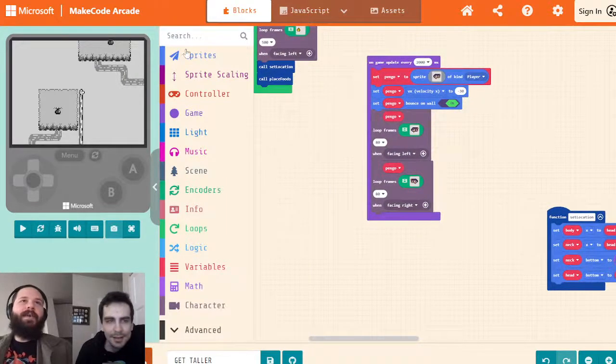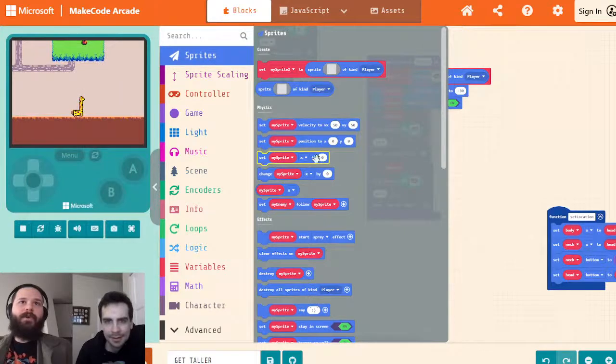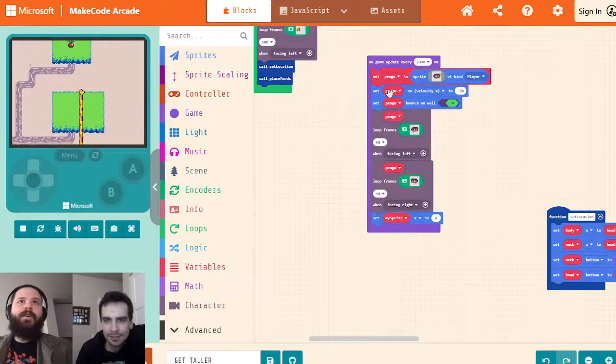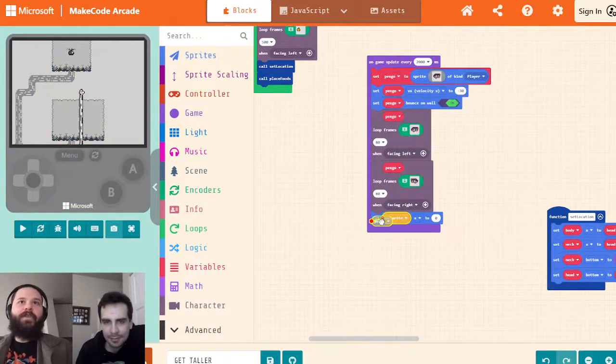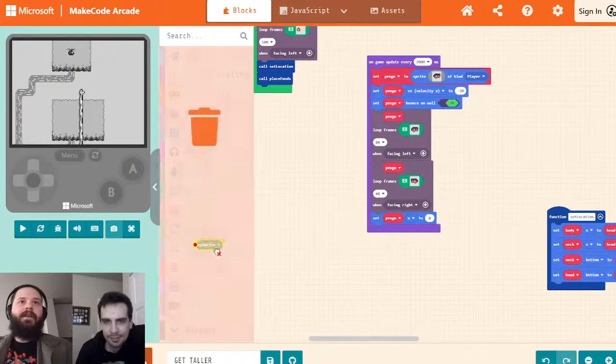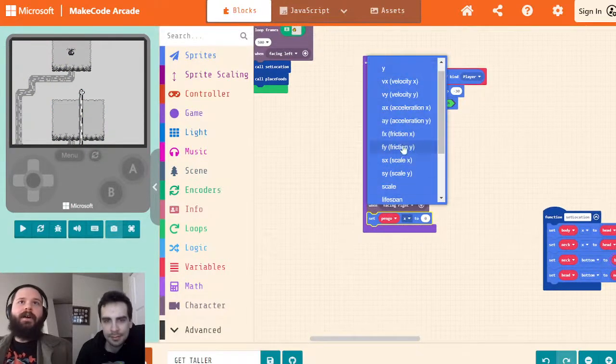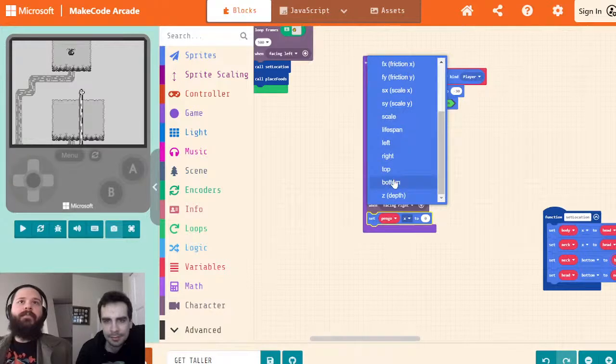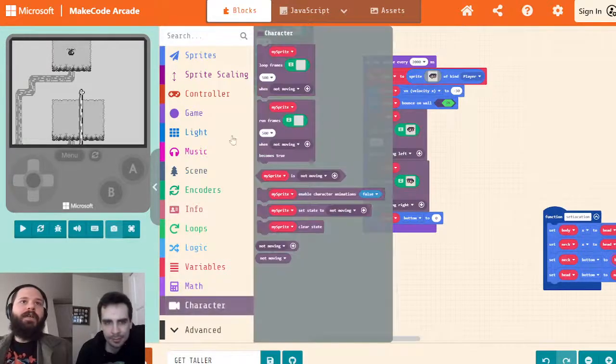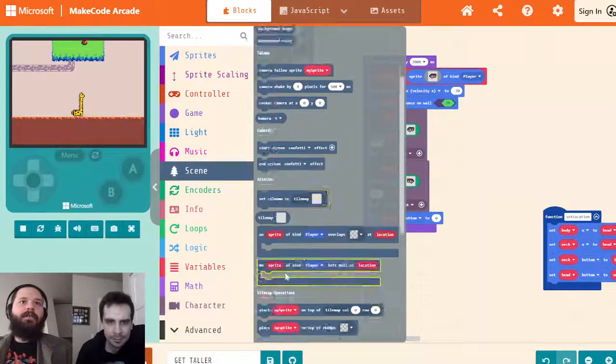And then we're going to make it so that we set the location of this guy. So we're going to set the Y. I want these to appear off screen so that you don't see them popping in. So what we're going to do is set the bottom to be inside of scene.